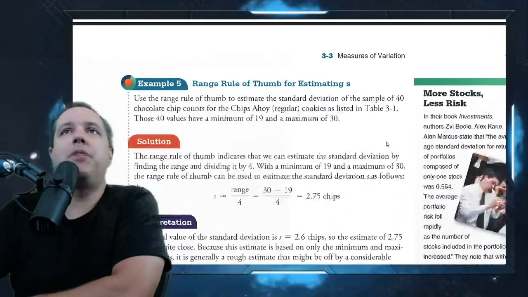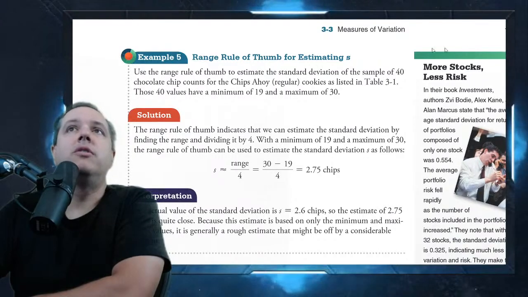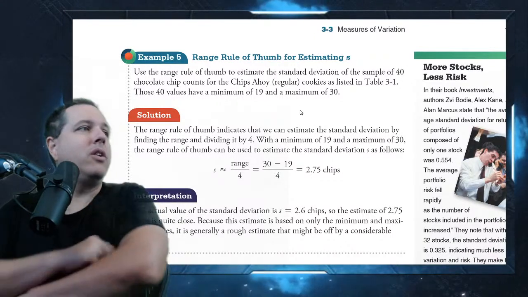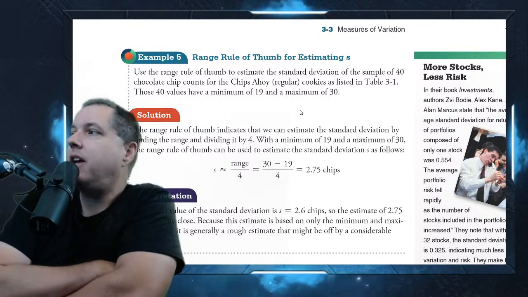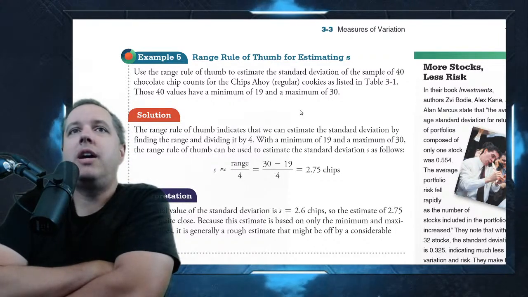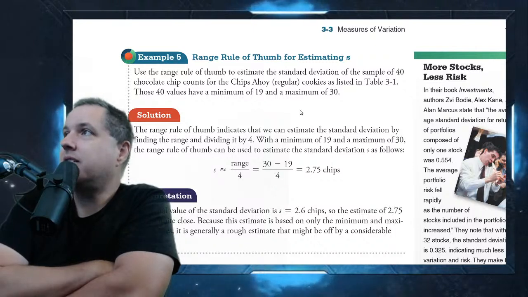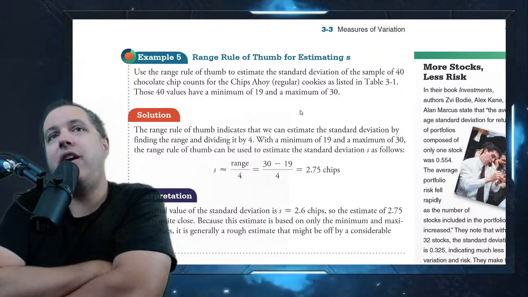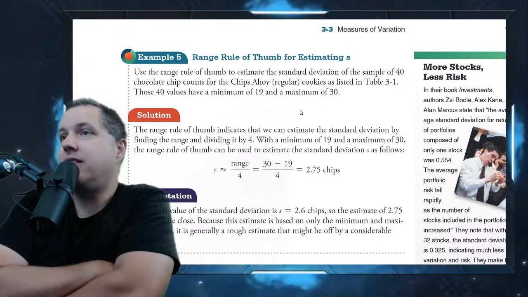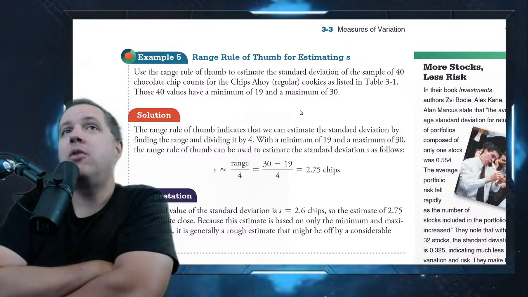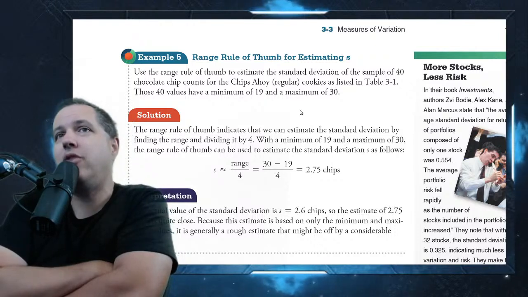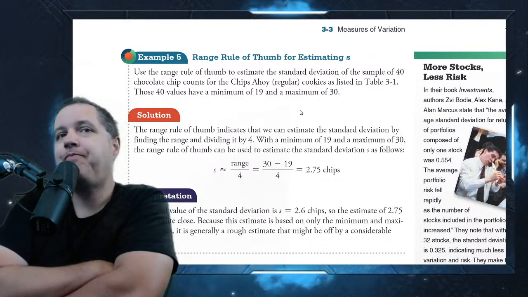Here's another example of variation, very important. More stocks, less risk. You might hear about people investing in stocks, and you hear this term diversify a lot. Whereas most people, when they get excited about stocks, just want to take their money and throw it all into one stock and see how it does. Sometimes you do well for a while. Most of the time that ends up being a losing strategy because it's risky. At that point, you're essentially gambling.